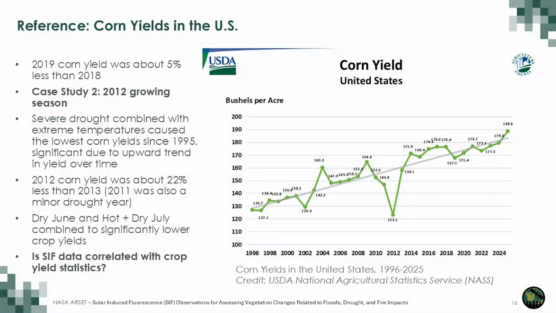By comparing 2012 and 2013, we can see that there was a 22% drop in yield between the years. This is made slightly worse by the fact that there's an upward slope to the yield graph due to improvements in agricultural practices, crop protection, and better hybrids that get released year over year. So that is the upward trend line that I'm referring to here. That concludes the presentation portion of this part. And now let's turn over to the code demonstration.